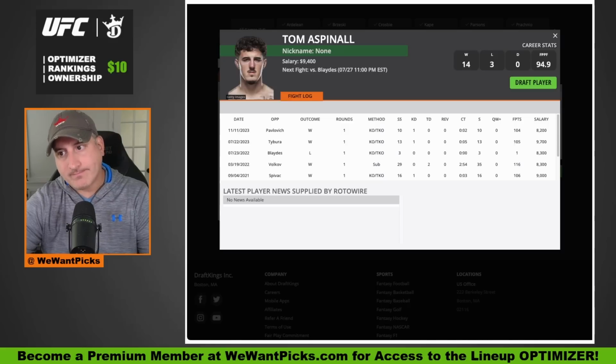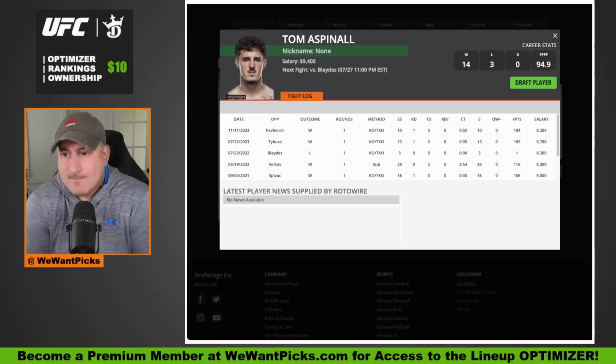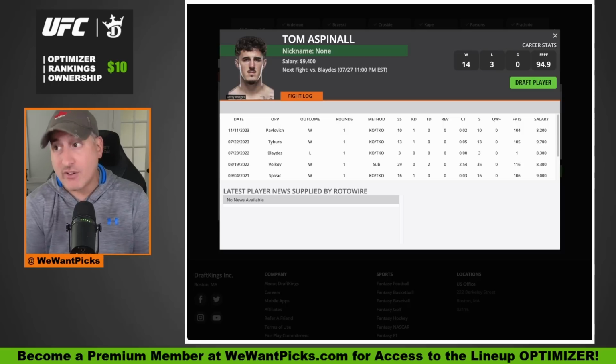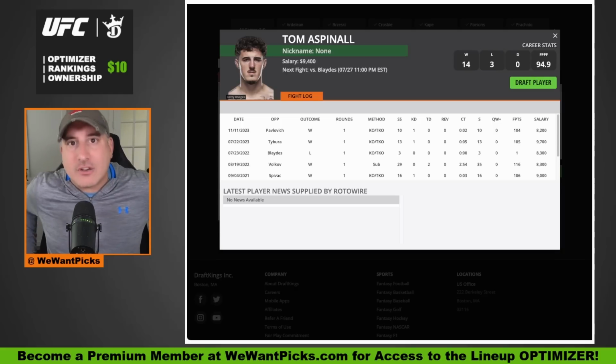Co-main event, Tom Aspinall taking on Curtis Blaydes. Tom Aspinall, very untested. I'm not saying that as an insult, but the guy quite literally has the lowest amount of octagon time of any champion. Period. And even if you leave the UFC and look across his entire career, the guy has like 15 total minutes of fight time in his entire career.